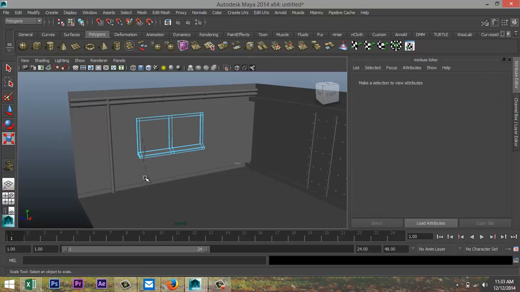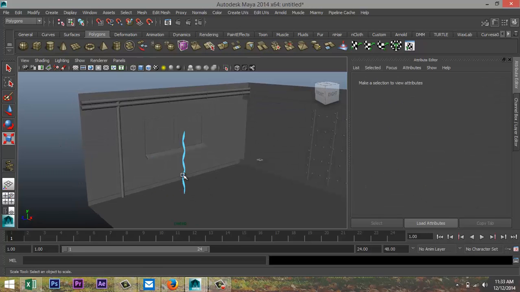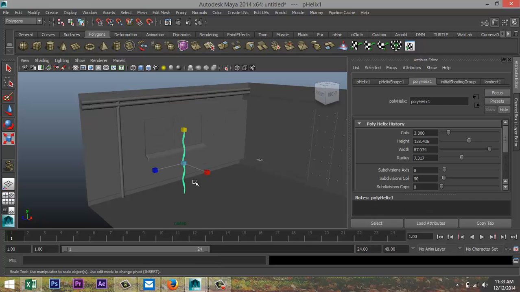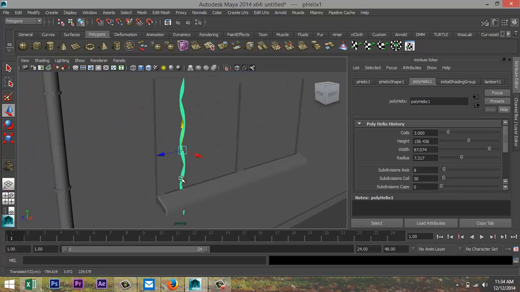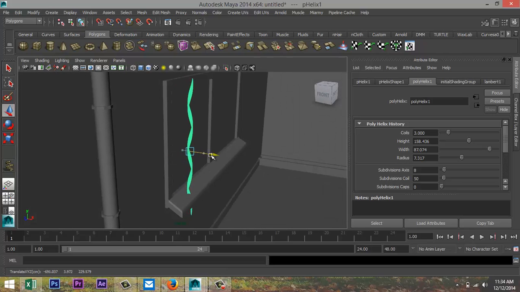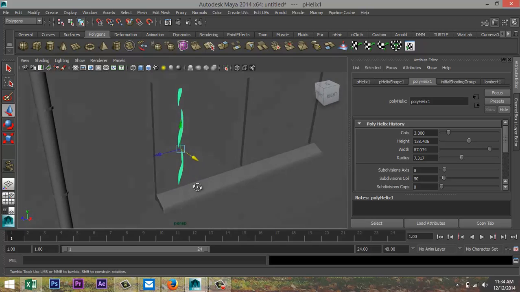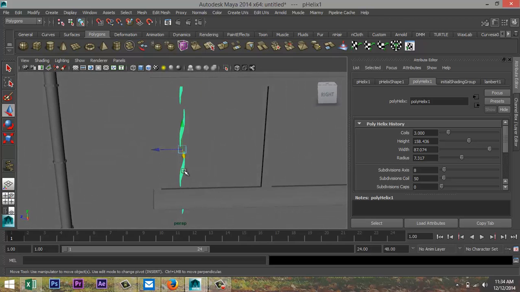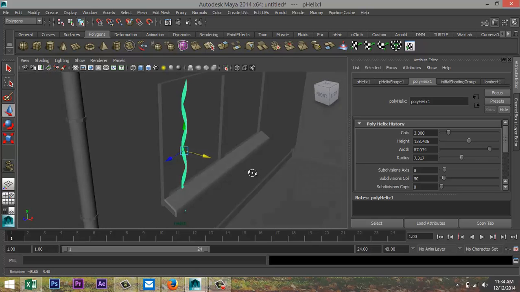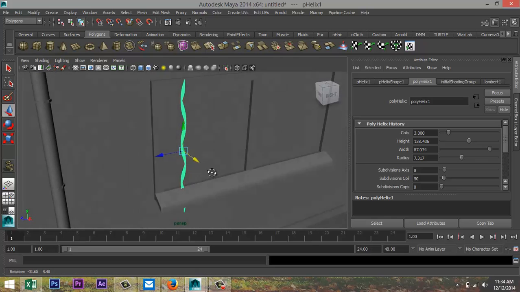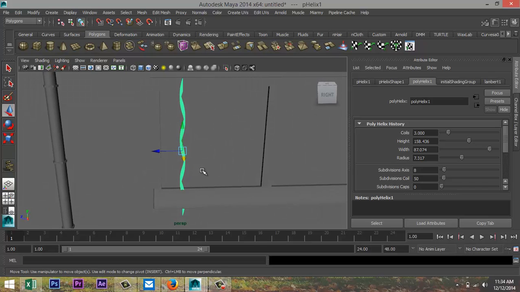Something like that. Right click object mode, hit W, move that towards our window. Okay. Something like that. Let's see if that works. Nope, don't like it.